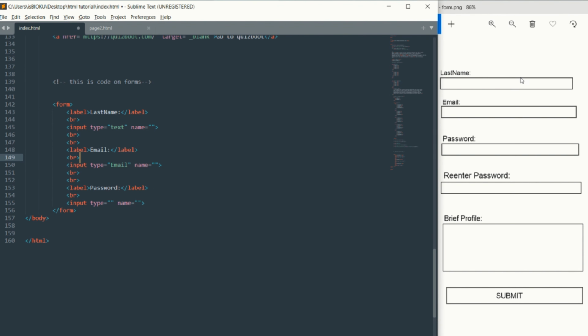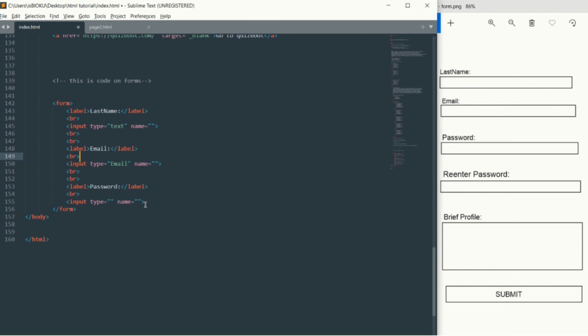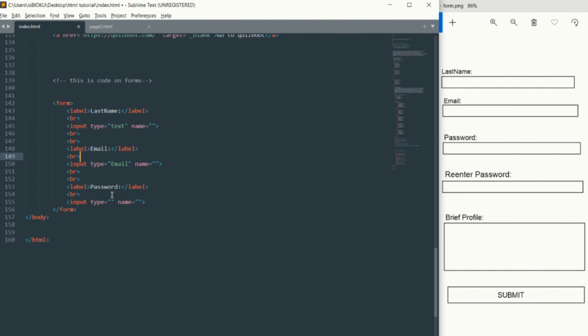You will notice that every time we need another box, it is input we use. Yes, it is very simple, that is how they do it, because input allows us to type something. Anytime we want to type anything, it is the input tag we use. And this input tag you see is a self-closing tag. It does not have the second one that always has that forward slash behind. Because this one is password, the type of information we expect inside this box is password information. So I will just put password in here.